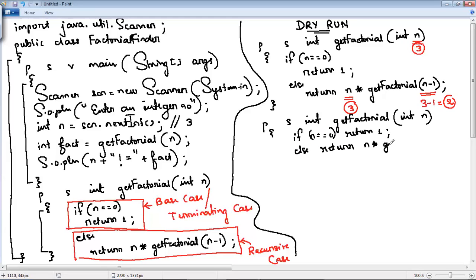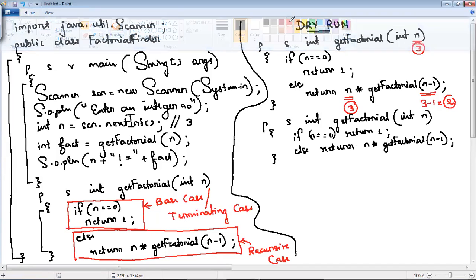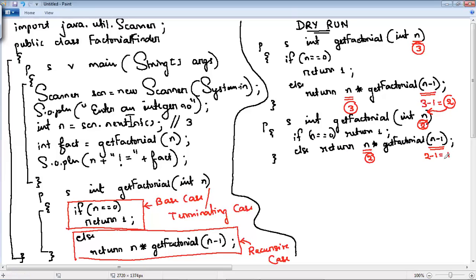N into getFactorial of n minus 1. Okay. Now what is happening here? See, now here this 2 is passed to this n. So here the value of n is 2. Now 2 is equal to 0? No. So the else part will be executed. What is n now? It is 2. And what is n minus 1? It is 2 minus 1, that is equal to 1.